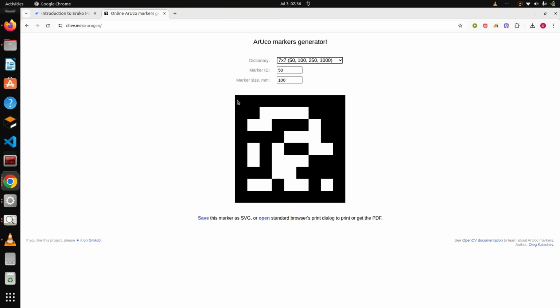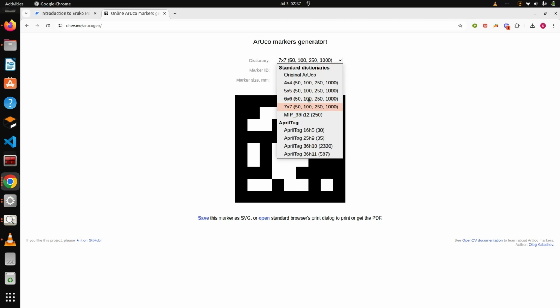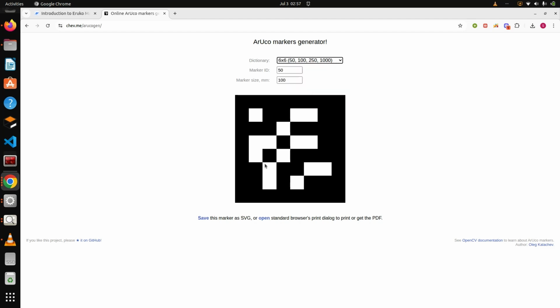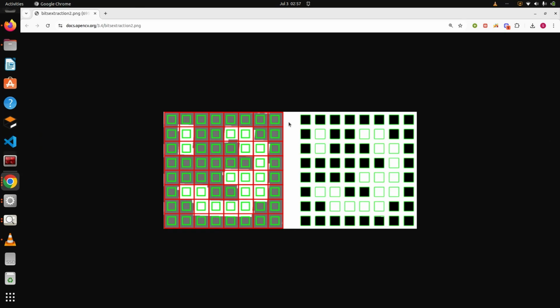To understand this, we need to divide an ArUco marker into a grid. So to study this, let's take the example of a 6 cross 6 ArUco marker. So this is a grid view of the ArUco marker. First of all, I divided it into blocks. Now, if you count, you will see that it is an ArUco marker of 7 cross 7. But there is actually an offset layer that is added so that during the detection we take some offsets to avoid errors. So this outside layer is usually removed during the detection, and as a result the marker is only the inside layer, which is a 6 cross 6 layer.